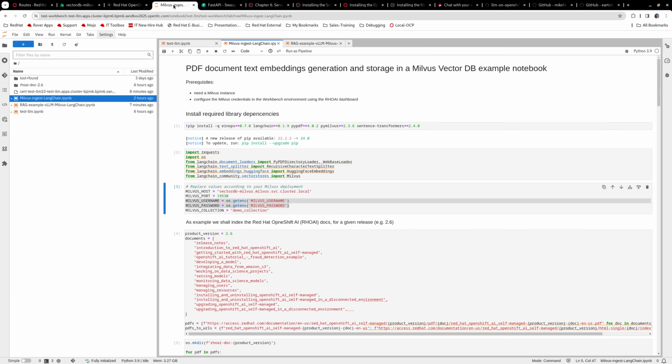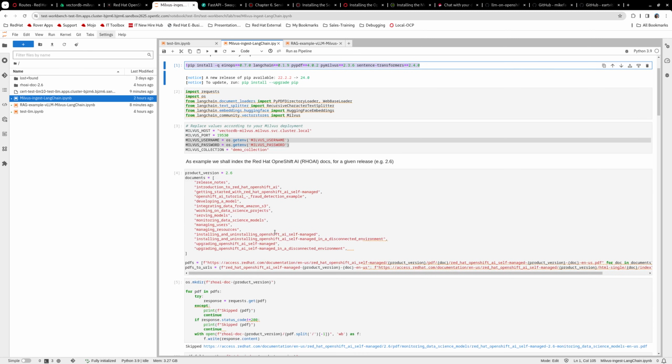So this means that, if you use the default images, you won't have the additional libraries that you need, so you need to run this pip install command so that you get those dependencies added. And then you can execute this. So the host, if you follow the instructions, it should be exactly this.